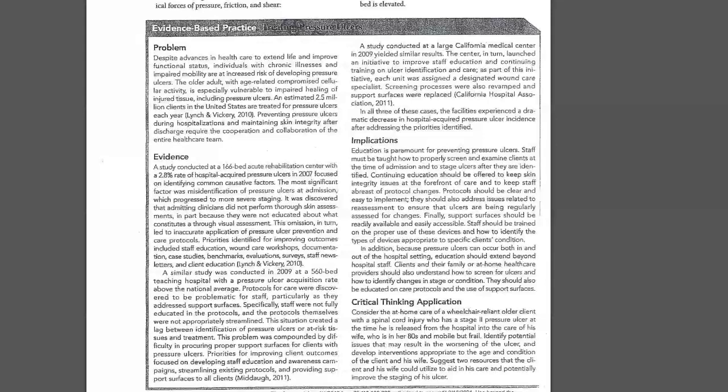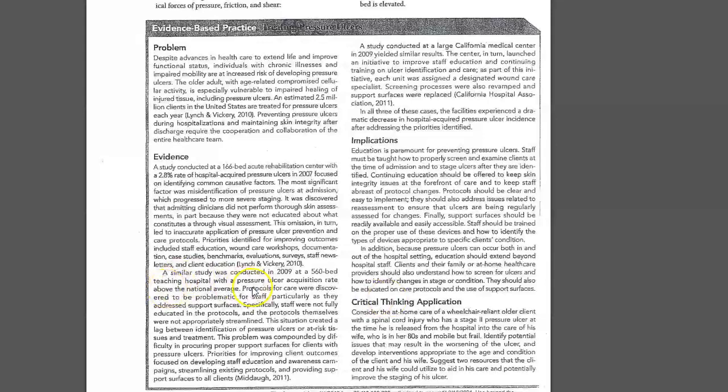It was discovered that admitting clinicians did not perform thorough skin assessments, in part because they were not educated about what constitutes a thorough visual assessment. This omission in turn led to inaccurate application of pressure ulcer prevention and care protocols. Priorities identified for improving outcomes included staff education, wound care workshops, documentation, case studies, benchmarks, evaluation surveys, and staff newsletters and client education.